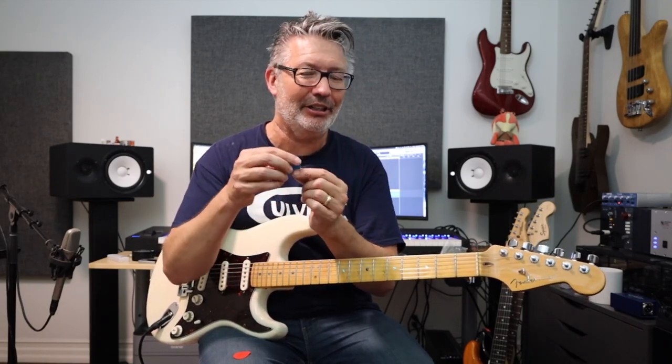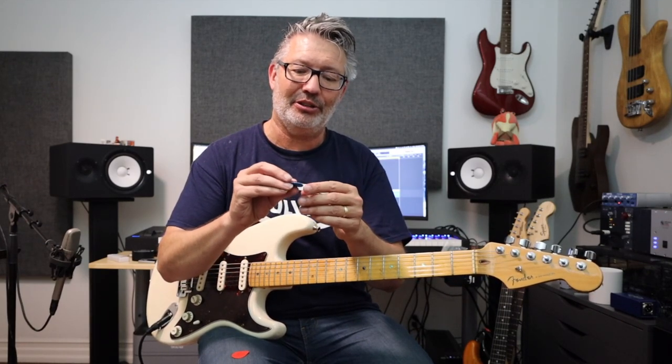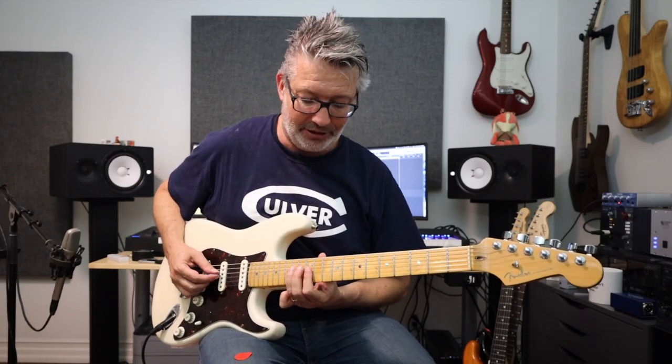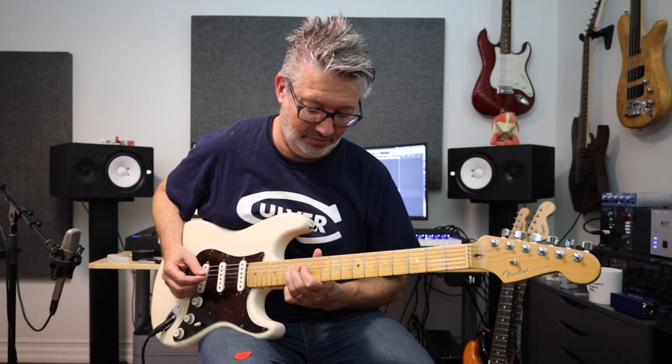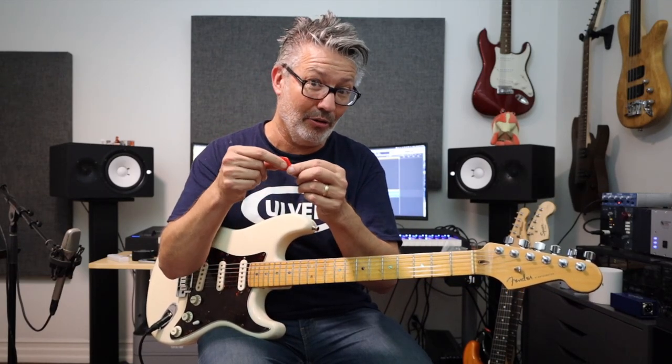It was originally intended to be a grip so you wouldn't drop the pick, but players like the Edge started to use that side of the pick to actually scrape the strings. And this company takes that to a whole other level, and they put the texture on the tip of the pick instead of on the grip of the pick.